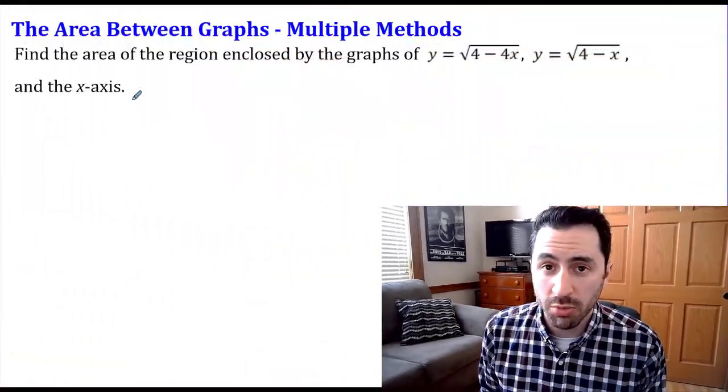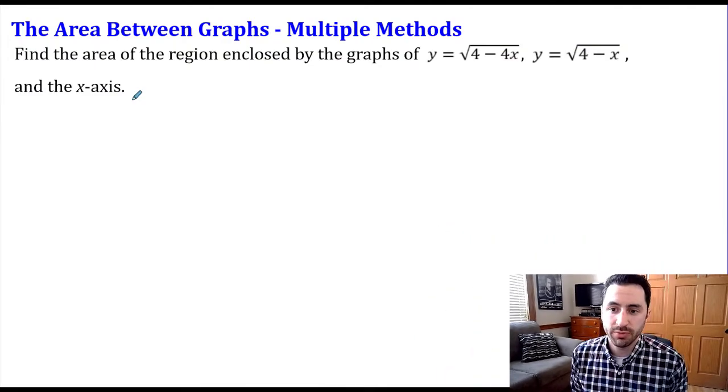Hey everyone! In this video, we're going to be taking a look at a couple more examples where we're going to be finding the area between the graphs of a couple functions. But in this video, what I want to look at is how there is always, or usually, more than one way that we can approach the problem.